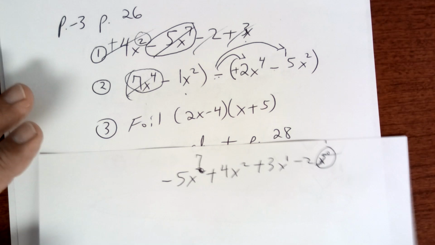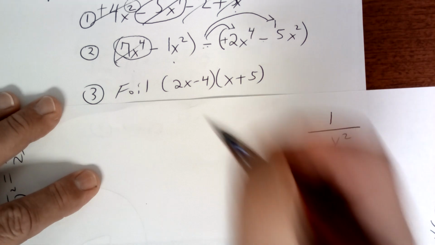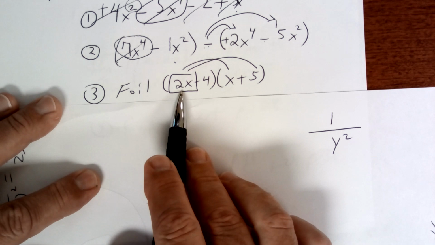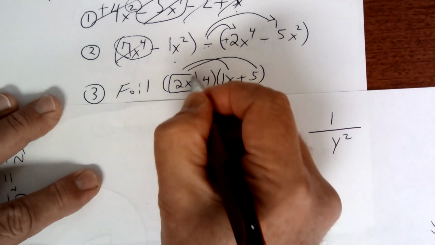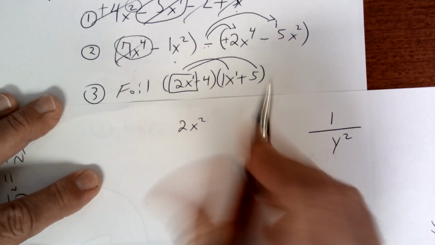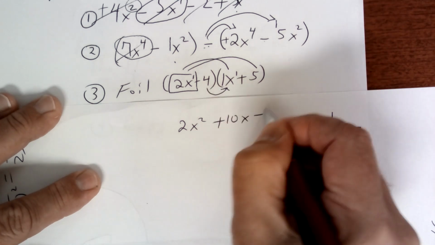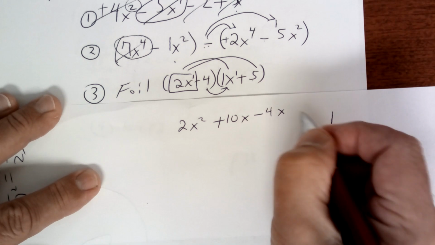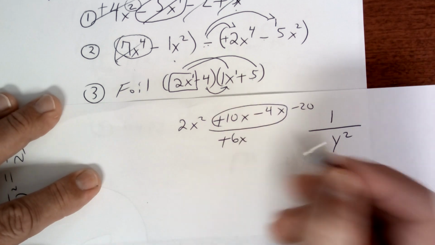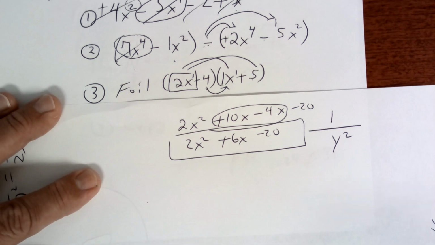You should know how to do FOIL, but if you don't, I'm going to do it with you. So all you do for FOIL is you take this one to both of these. So let's do that. So 2 times 1 is 2, and then x times x makes 2x squared. This one and this one gives me a plus 10x, and then I go to the next number. So that gives me a minus 4x, and then this and this gives me a minus 20, and then I combine these terms. When I combine those terms, I get plus 6x, like this. And there it is. And it's in standard form. 2, 1, and then again 0.